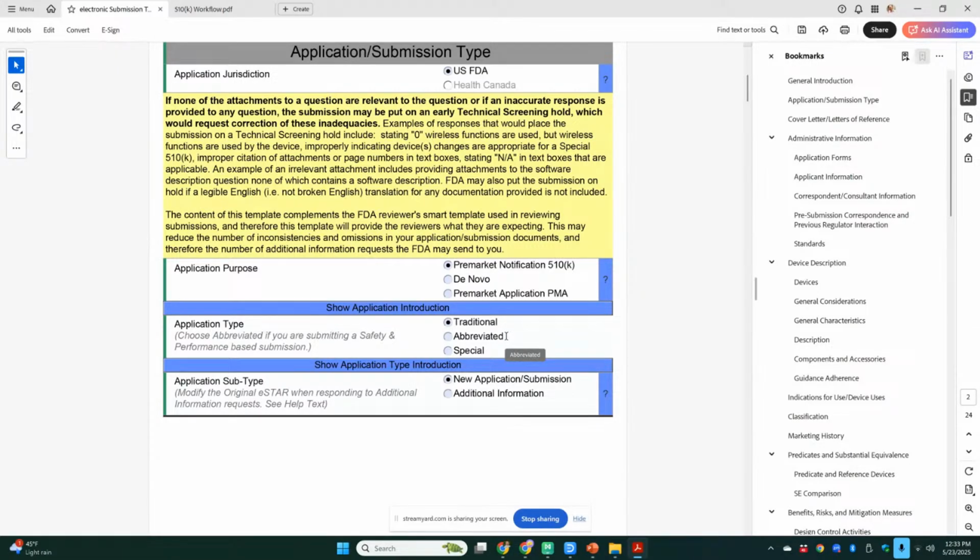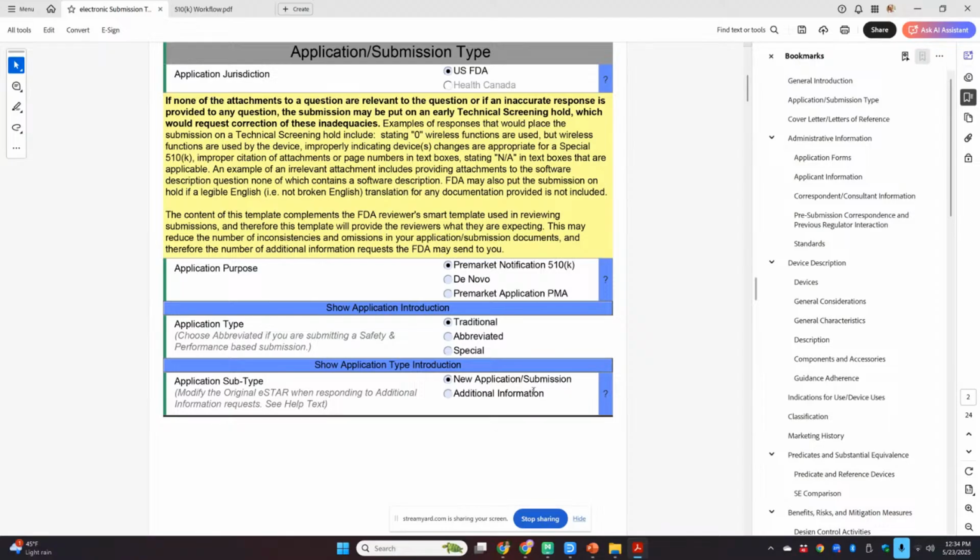It's supposed to make it easier for the FDA to review, but they're not promising any faster delivery of your decision with an abbreviated. It's supposed to give them less to read. And 9 times out of 10, they ask me for the final report because the abbreviated doesn't have everything they want to know. So I don't recommend abbreviated. I recommend traditionals. But there are a few guidance documents out there that say the FDA would prefer an abbreviated submission. And all of those guidance documents predate the existence of the eSTAR. So that gives you a hint. The eSTAR replaced them.